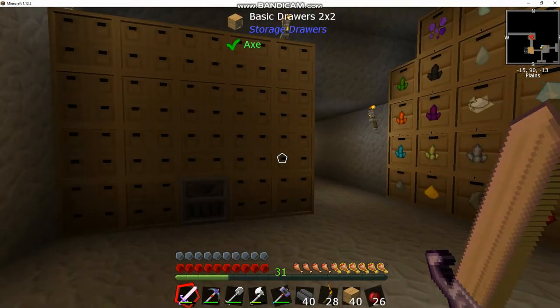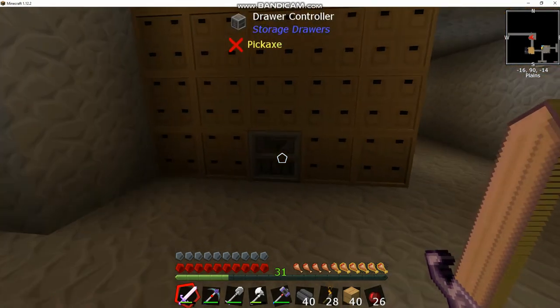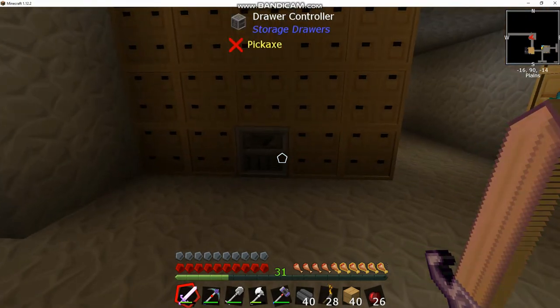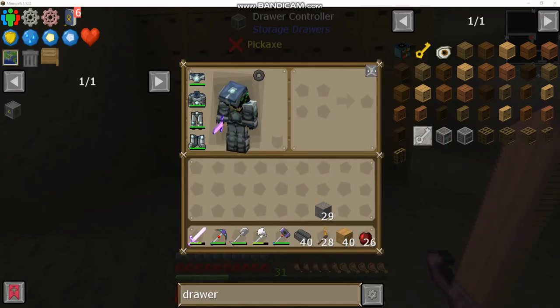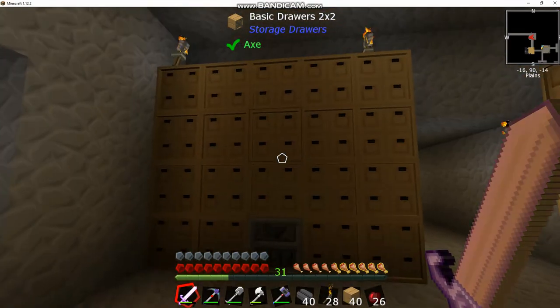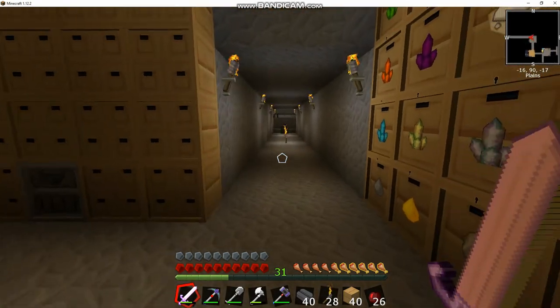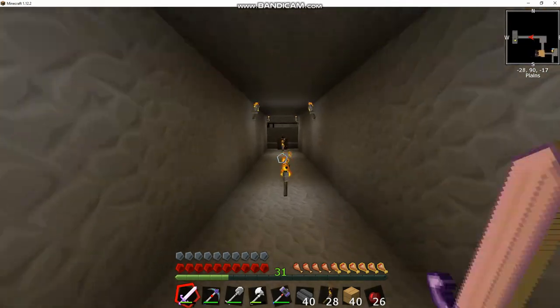This set of drawers, I did 4x4s with a controller, and this is 19 drawers. So 19 times 4 is 76 items. So I can store 76 different items within this guy. And I plan on using this once we automate our mob farm a little bit more, which, now that we're talking about the mob farm, let's take a look.